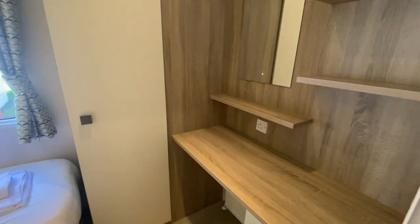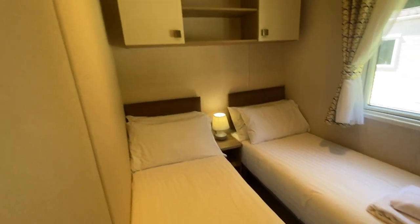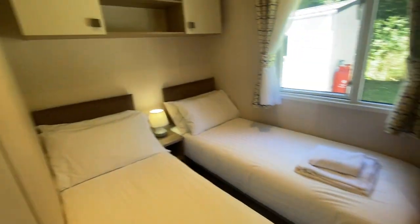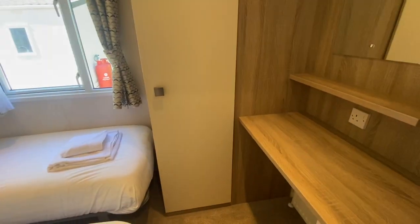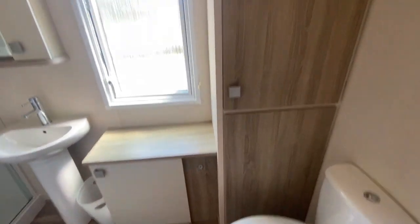It is definitely the most affordable holiday home we've had for sale here at Holman's Wood for quite some time — the quality of the home doesn't reflect the price, so it really is an opportunity to snap up a bargain. That's bedroom number two. And then, finally but by no means least, we have the main family shower room.